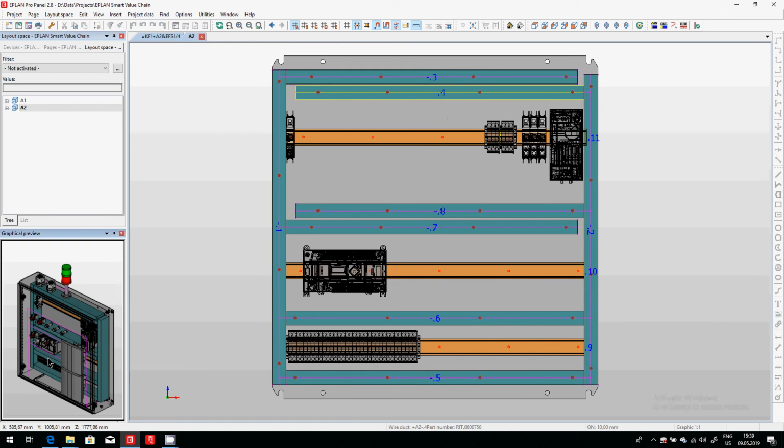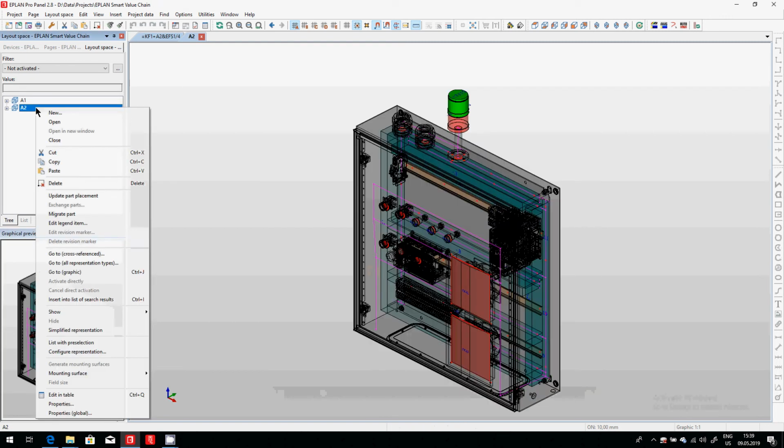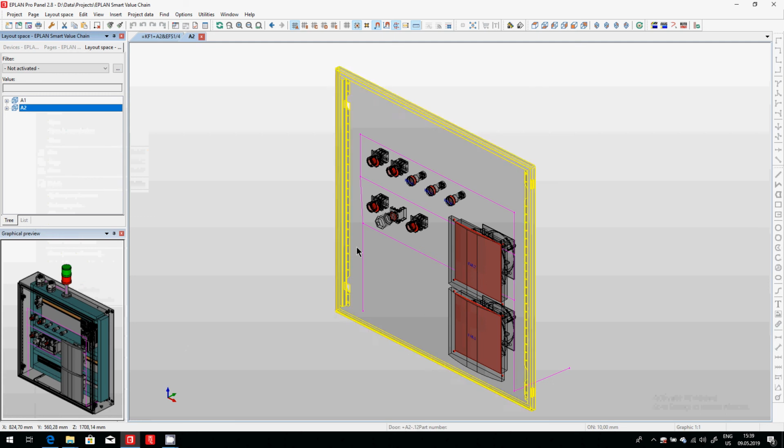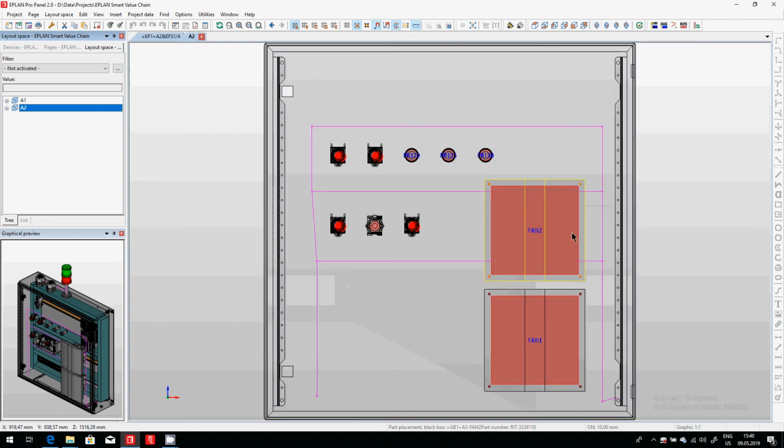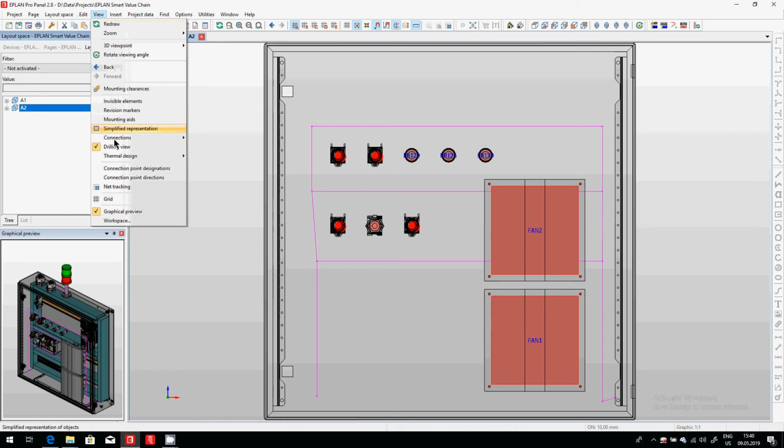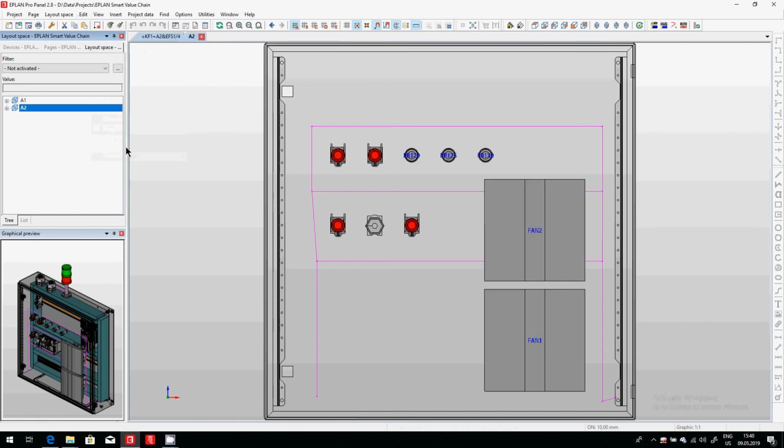If I open the door again, if we just concentrate on the door, we will see that the door also has some specific drill holes right where this is. When I place a panel with some cooling systems, whether it's a cooling unit or a fan, we can see that it's a little bit more complex, and we have here a rectangle and a couple of holes. This is what is represented here with these red markers.